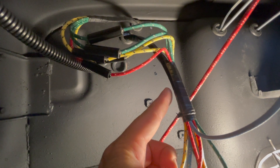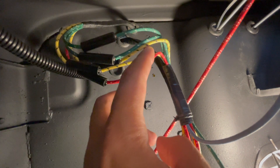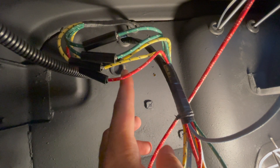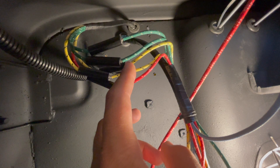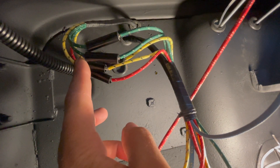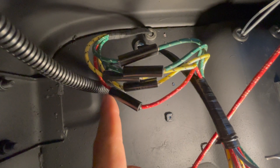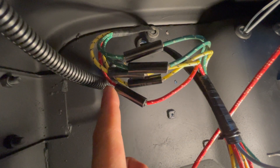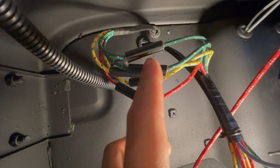Where my finger is, this is the main harness and there will be five wires that will branch off your main harness and connect to your rear harness. There will be one red with a white tracer, two yellows with a black tracer, and two green wires with one white tracer — they'll have connectors on them. All you have to do is match the colors: red goes with red, yellow goes with yellow, and green goes with green.